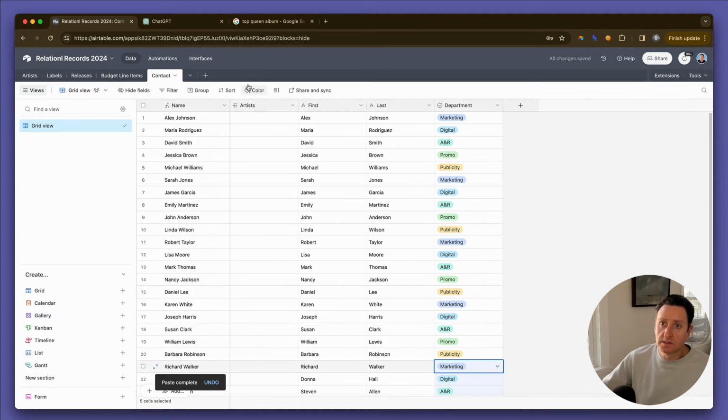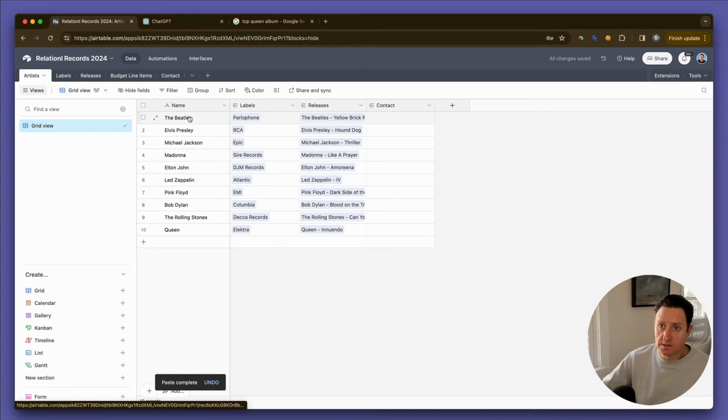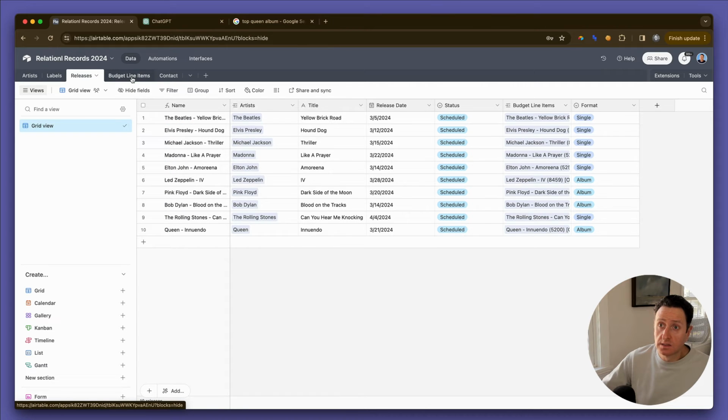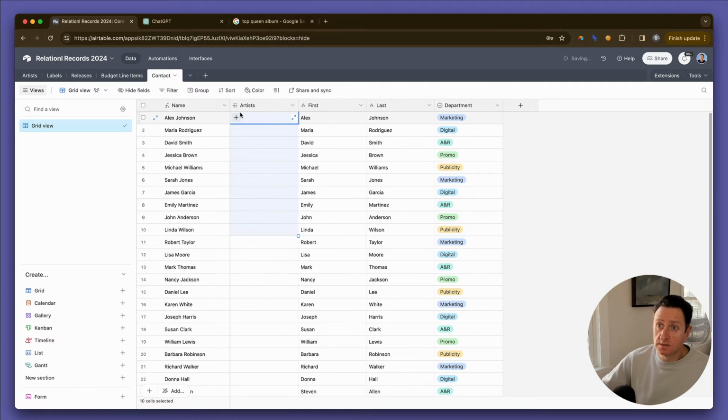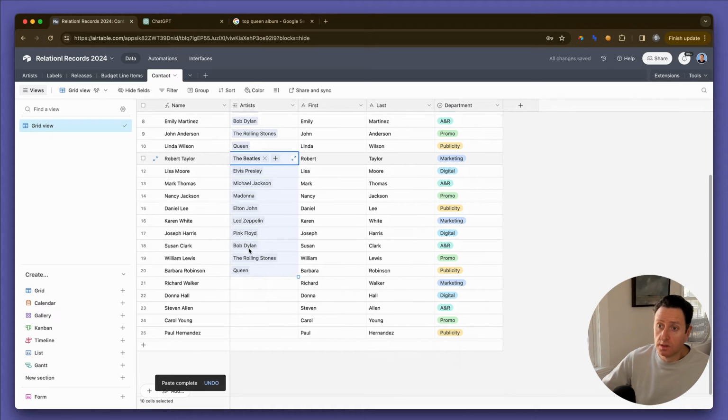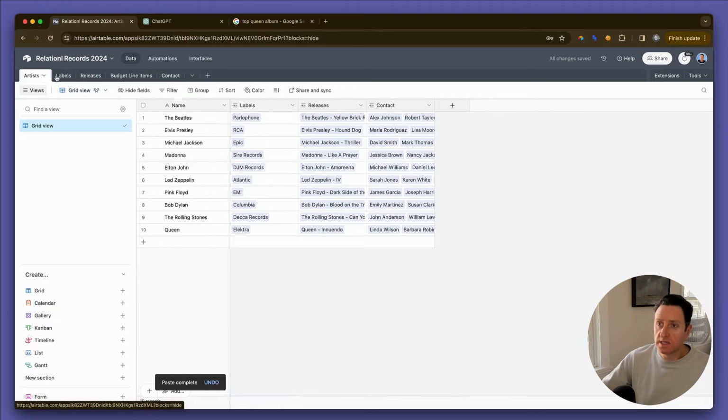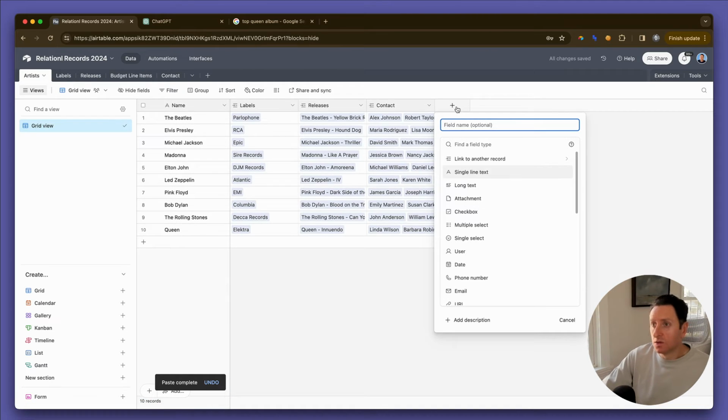Okay, and then artists, let's just link these guys to some artists. So we'll go like this, back, contacts, boom, boom. And then let's give these guys a couple more. Great. Now in the artist table, we can say, who's the marketing team?